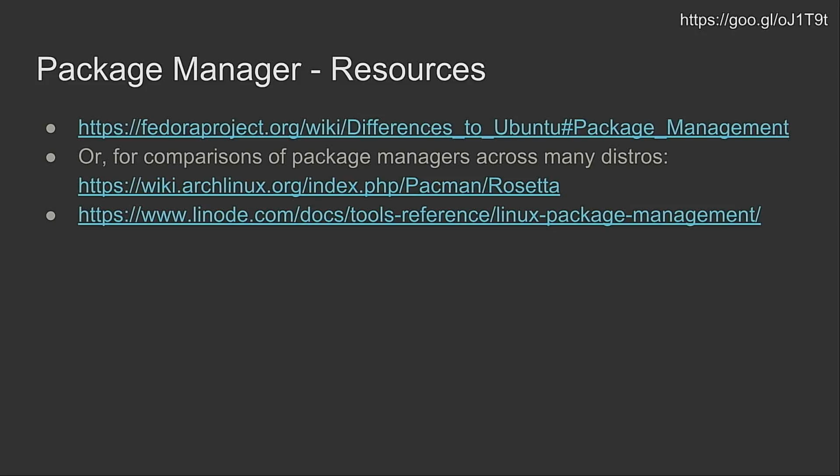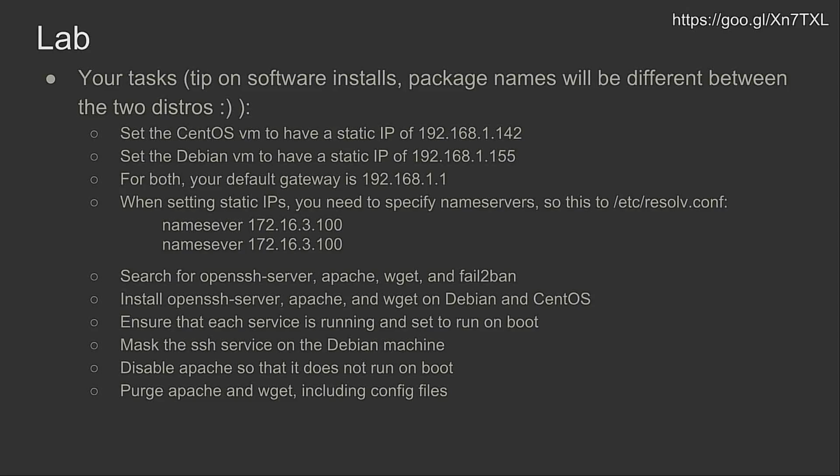Resources on package managers. I really recommend that second one. Let's say a lot of you maybe, not your first year here, or you did a lot of GenCyber and you started playing in Linux. If you know apt really well and maybe you don't know Red Hat as well as you should, the Arch Linux folks have Pacman Rosetta. It is basically a table of commands in Debian, equivalent commands in Red Hat, equivalent commands in Arch, equivalent commands in openSUSE. It's really nice. I use it all the time.